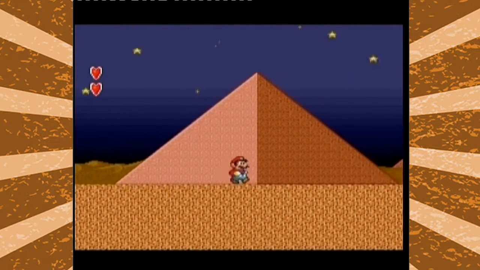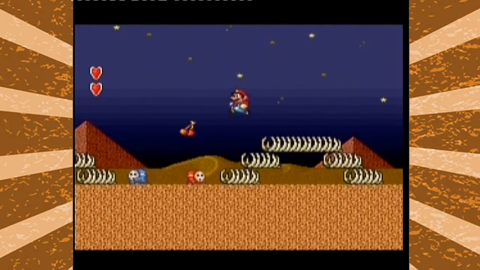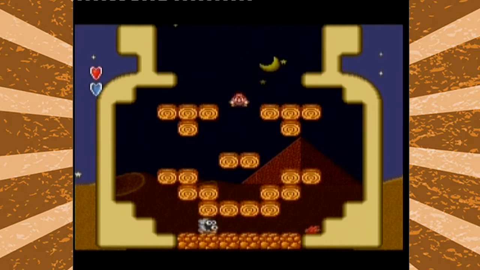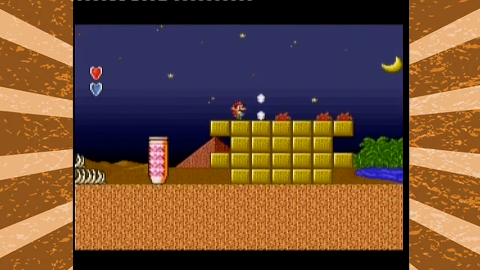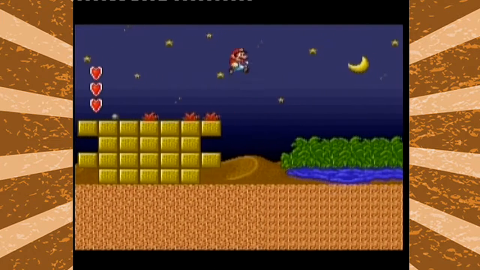Right, let's do this properly. Look at the bones, look at the bones. That's eerie. What's down here? Another turtle shell. Wonder if I have to use them up top somehow. Awesome. So when you get a mushroom, you get all your life back as well, which is pretty cool. Let's go, Mario.